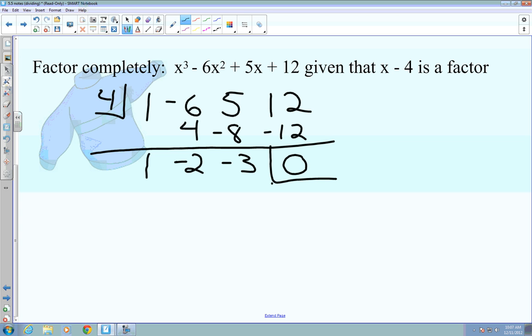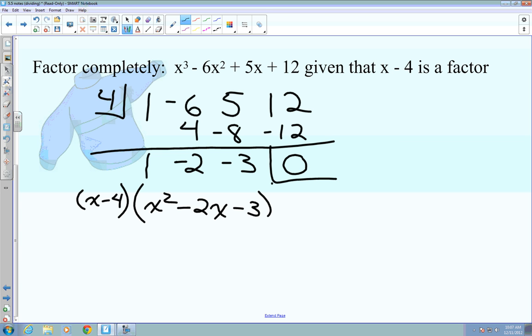So now I'm factoring this. When you're factoring, you need to keep track of the factors. My first factor was what I divided with to begin with. My next factor, I'm going to start with the x squared. I have x cubed here, so I say minus 1, and that's x squared. Then I would have minus 2x minus 3.